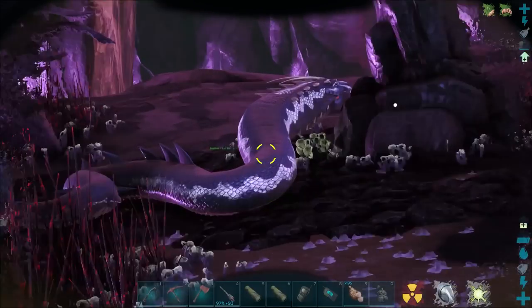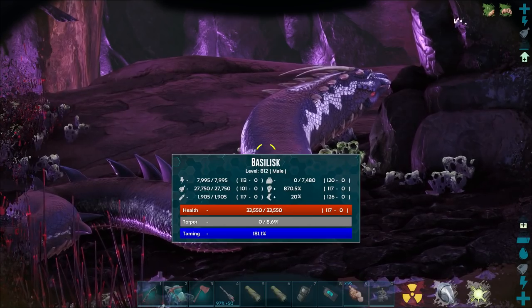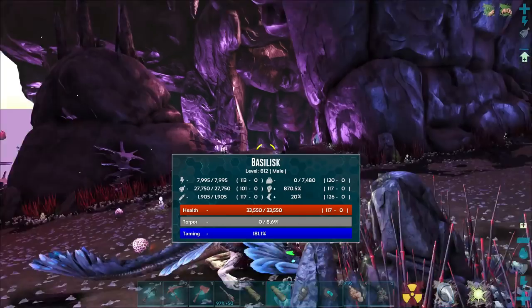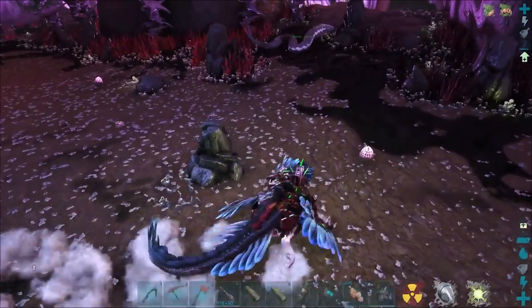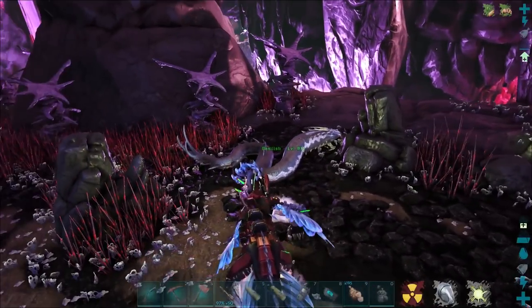Let's see what his hunger stat is. We can see that here. What the crap? 181% tamed now. What? This doesn't make any sense. Are you tamed? Are you tamed? Oh, he's tamed. Oh, okay. Makes sense now. Makes sense.